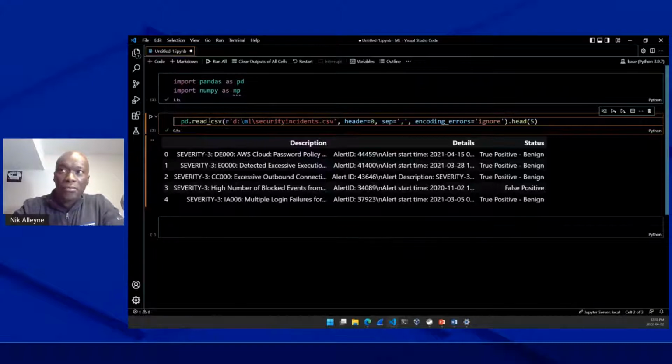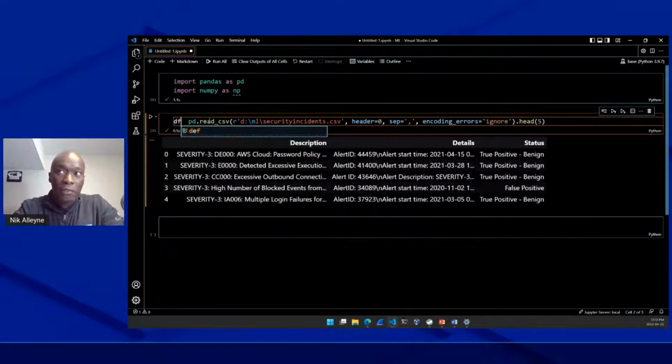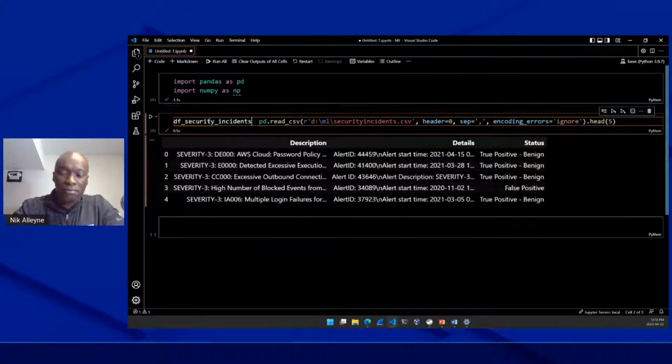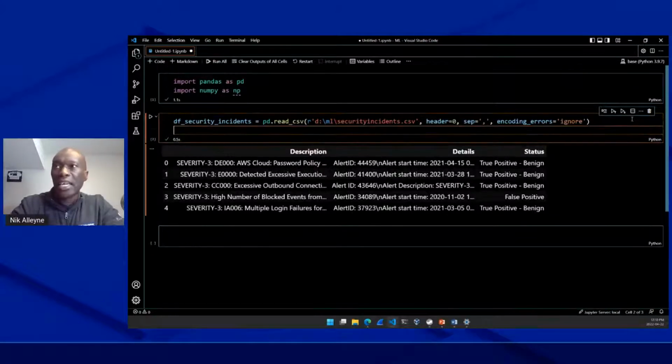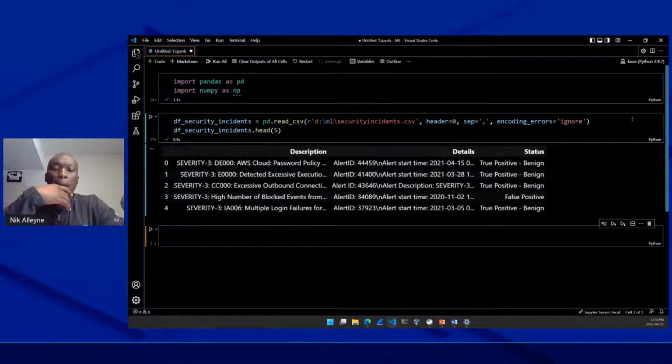Let's add, we can call this any variable. I'll call it data frame, as in the DF. I'll call it security underscore incidents. Because remember, everything we're dealing with here today represents security incidents generated by your security tool that ultimately resulted in a ticket in your case management system. So now that we have this here, I will remove head so that we can get the entire data set. And at the bottom here, I will take advantage of the security incidents. Once again, I will use head, look at the first 5 records, and we're good.